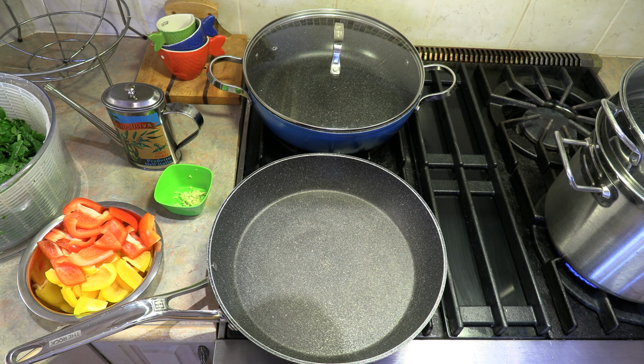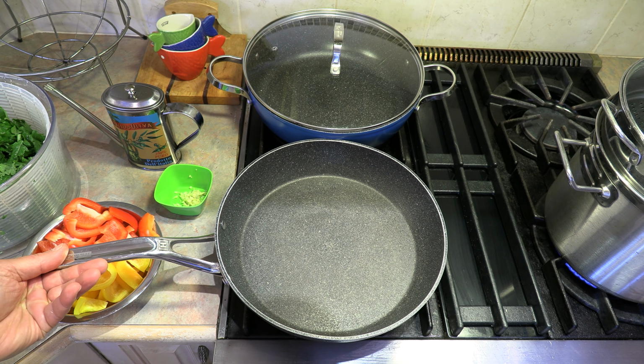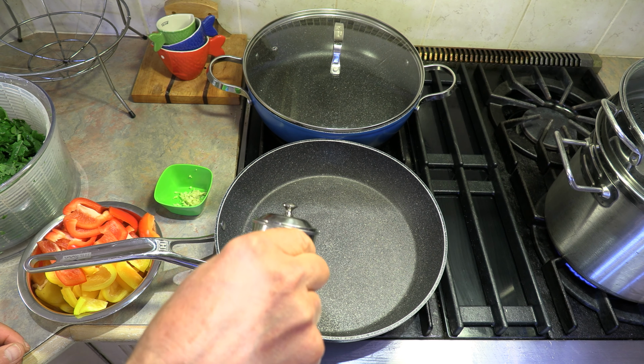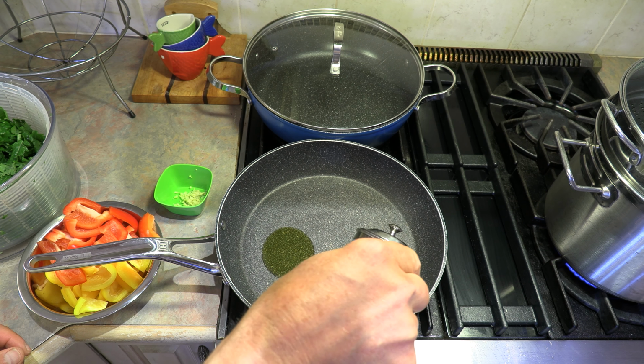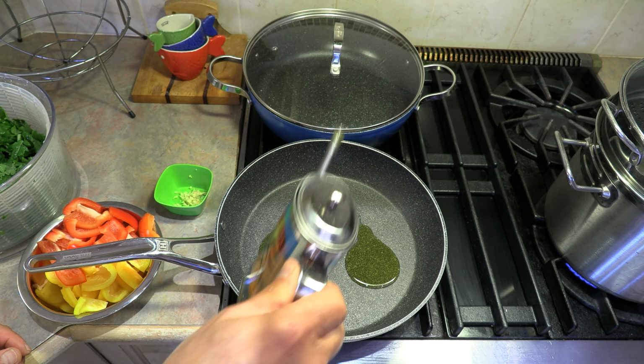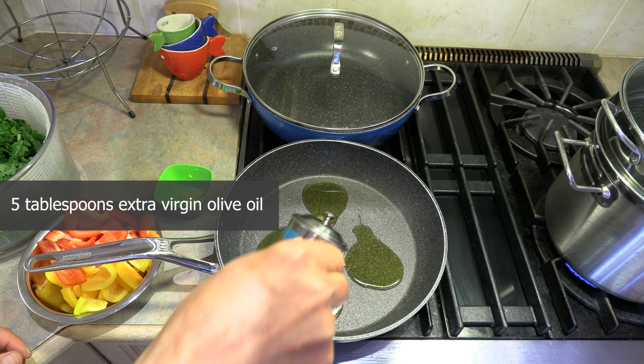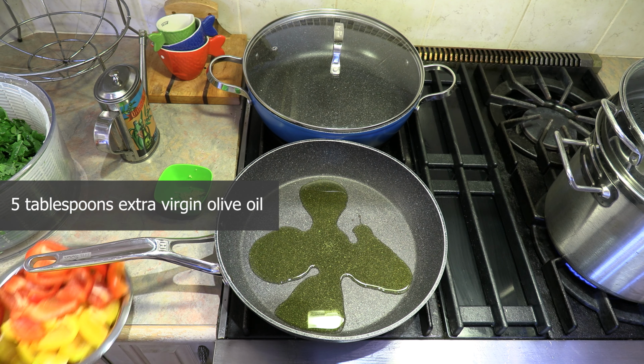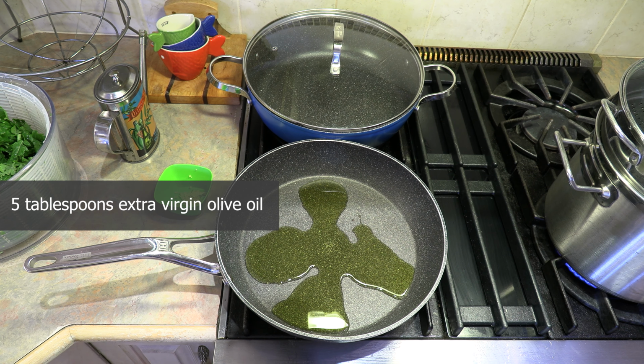Our pasta water is still going there, waiting for a boil. So again, while we're waiting for the water to boil, let's prepare our sauce. So extra virgin olive oil. 1, 2, 3, 4, 5 tablespoons. Okay, 5 tablespoons extra virgin olive oil.